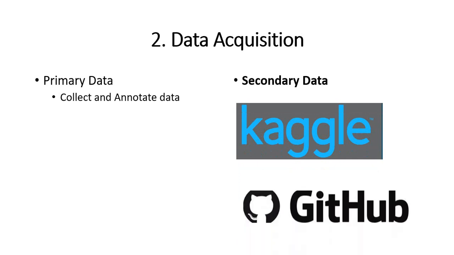You can also check some data from GitHub. However, in this case, Kaggle carries the day because it has almost all sorts of data. If you cannot find it in Kaggle, it probably doesn't exist.